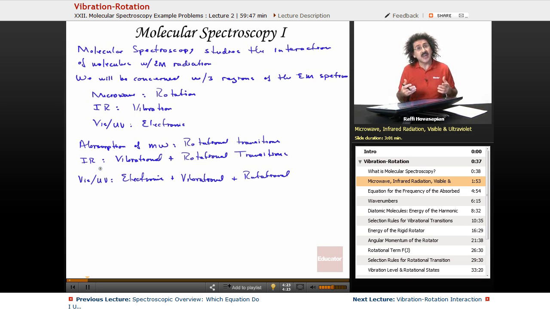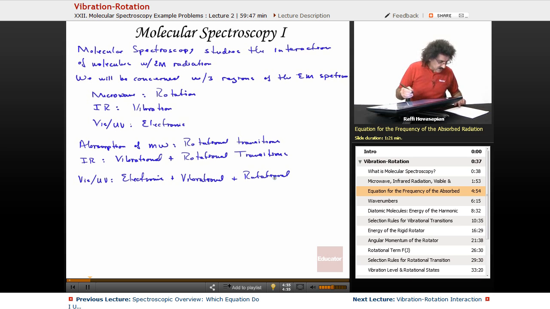Most of the information that we get from spectroscopy, we actually get from electronic spectroscopy. It's difficult to analyze, but everything that we need is there. It gives us information on electronic states, on vibrational states, on rotational states. The rotational and vibrational spectra tend to be easier, but they don't give us as much information. So the electronic spectra give us all the information that we want.